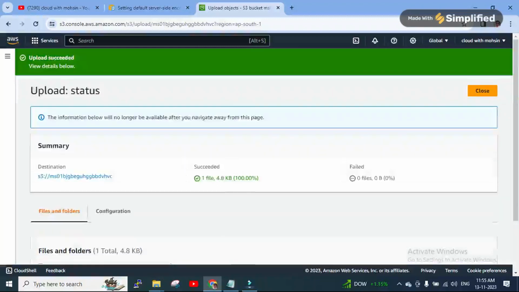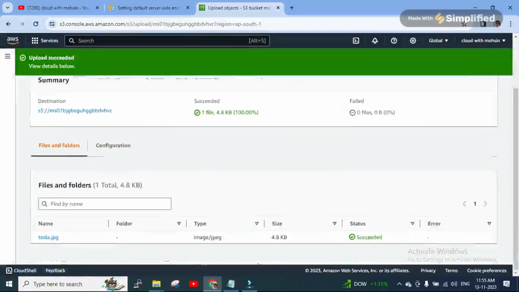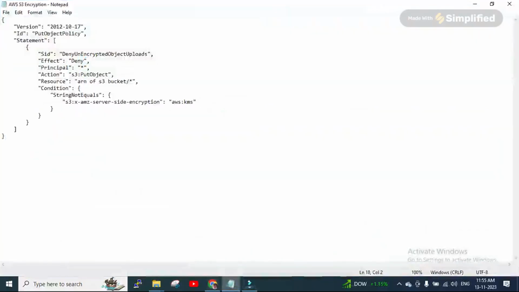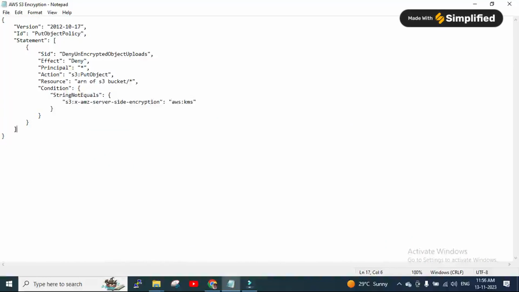As you can see, the upload was successful now. This is because instead of the default SSE-S3 encryption mechanism, we used SSE-KMS. What this policy enforces is that it checks whether we are using AWS KMS as the encryption key, and then it will allow. As you can see, the string is not equal condition: if this does not match, then it will simply deny. So for all objects where we try SSE-S3, the default encryption, it will deny the permission, and we can leverage that. So that is the way it works.